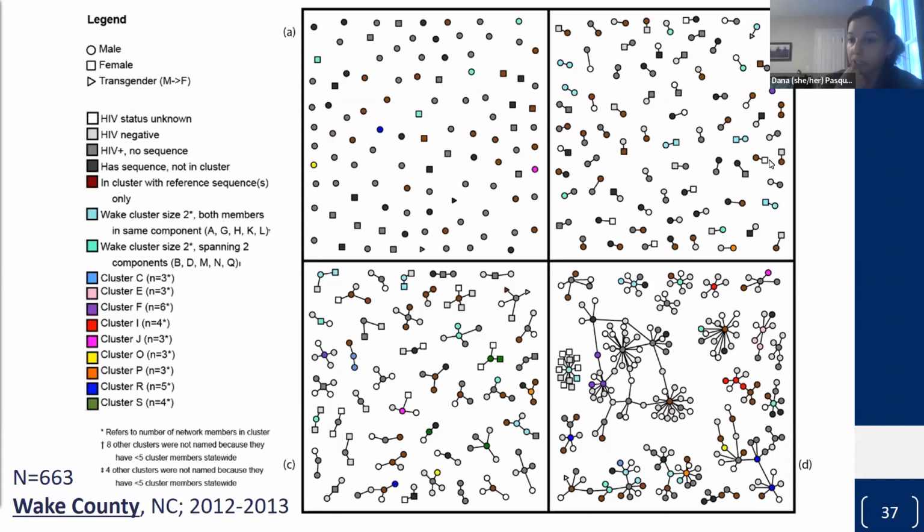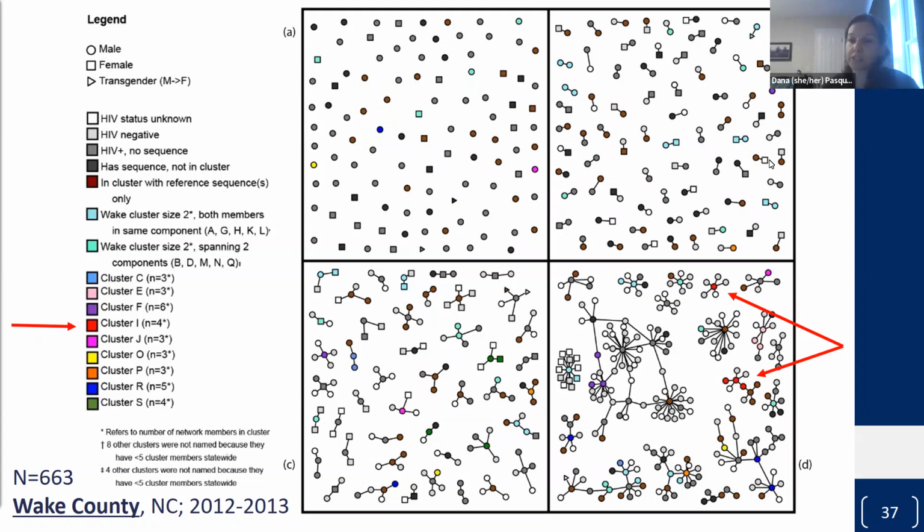So this is the sociosexual network of people that were diagnosed over 2 years in those 11 counties in central North Carolina. That included 280 index cases and 383 of their partners. So that's the N equals 663 at the bottom. And the edges are based entirely on epidemiological information, which in this case is partners disclosed during contact tracing interviews. The circles are men, the squares are women, and the triangles are trans women. The node colors here represent the transmission cluster in which the person was included after independently constructing the phylogenetic tree and then mapping the network members onto that tree. Or if they weren't identified as part of a cluster, then white through the brownish color say something about the person's HIV status.